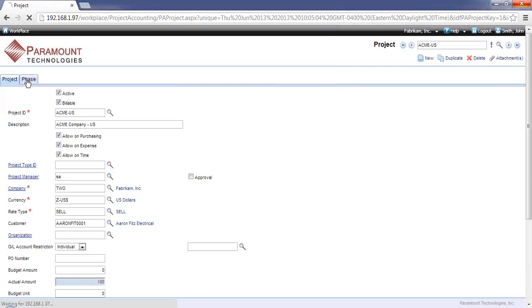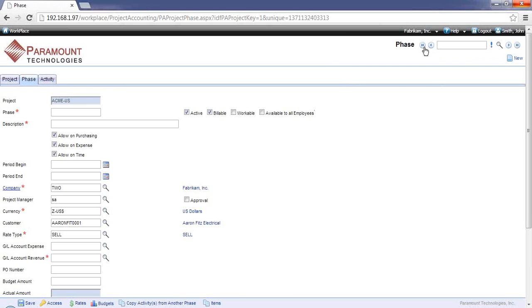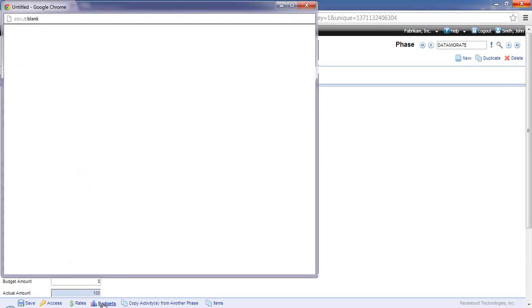Projects also have phases associated with them, so if we come in here and we choose a phase, then you're going to be able to see the ID, the description, where that can be used. You've got a beginning and end date where that phase can be used if you want to choose that there. Project manager, approval by project manager, and then you've got your budgets here as well.